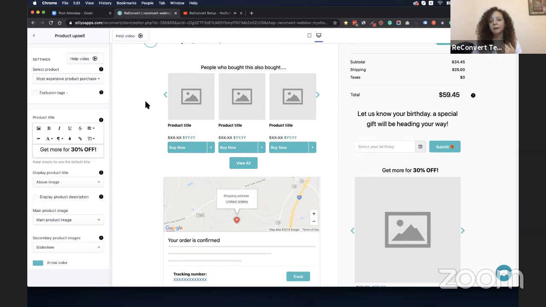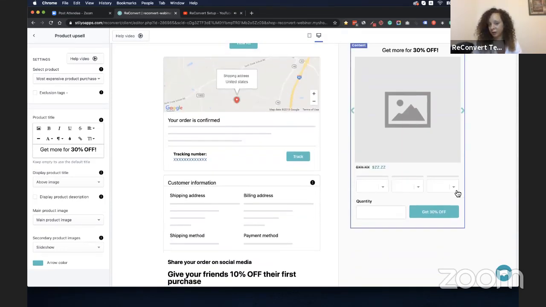Let's say someone bought a dress and a belt, and maybe she wanted the dress also in blue, but she got it in red. Now you're offering her the same dress for 30% off, and she can decide what variant she takes. Why wouldn't she just take the blue dress? I said blue, right? I don't remember what color I said, but she would take the color that she didn't get before for 30% off. And this works really well. I would highly recommend implementing this because people are kind of just looking for an excuse to buy the variant that they had to give up on.